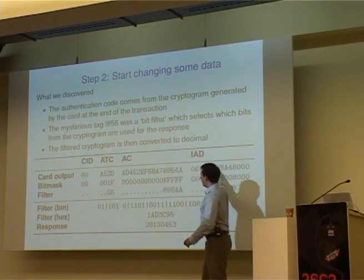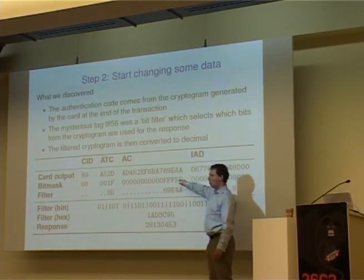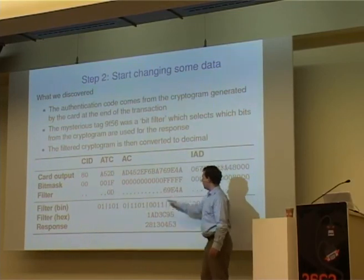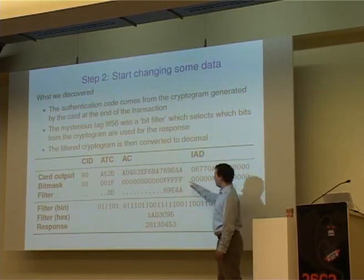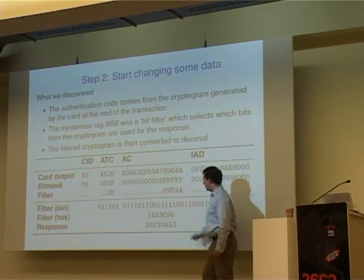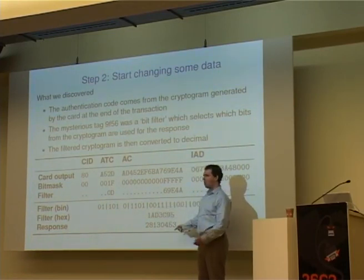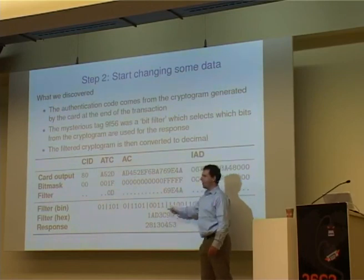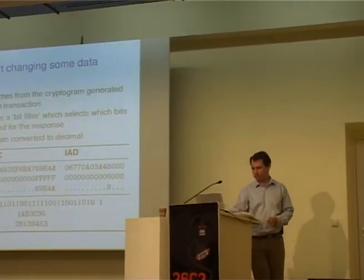So you take all this data, you then take the bitmask, which is normally zeros, and then you do a logical AND with it. And then you get some information that's mostly zeros. You then take all the ones here and keep those bits from here, and then throw everything else away. And then you get a very small bit of data, and that's the next decimal. You then convert it to decimal in the normal way, and that's what the calculator does, and that's how the data comes out on the screen.